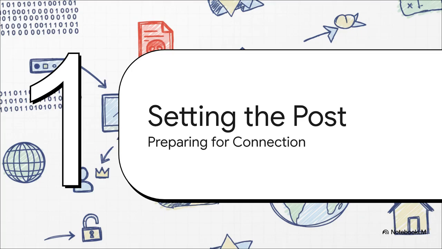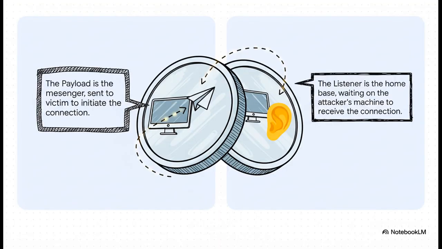Now, creating the payload is really only half the battle. The agent is ready to be sent out, but there's no one home to receive its call. So the attacker now needs to set up what's called a listening post to actually catch that connection when the payload calls home. You see, these are two sides of the exact same coin. The payload is the messenger that makes the call, and the listener, which is set up with a tool called MSFconsole, is the home base waiting to answer the phone. One is totally useless without the other.